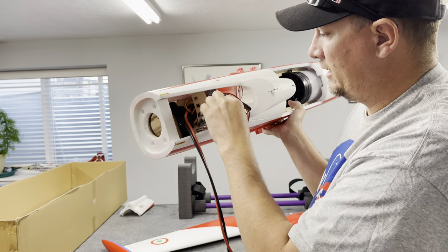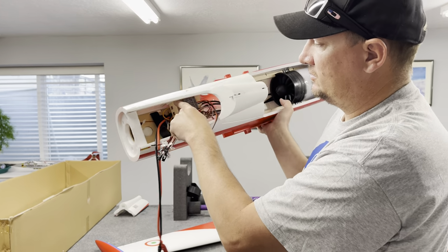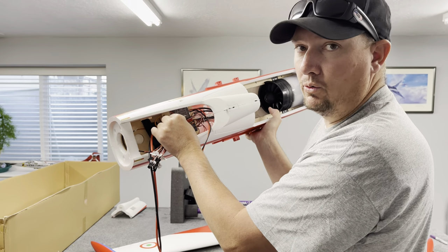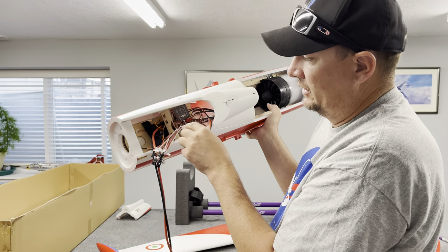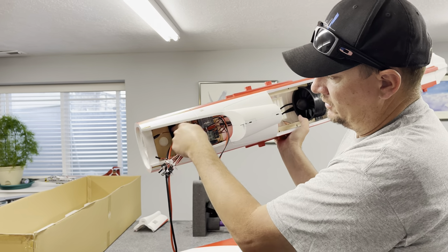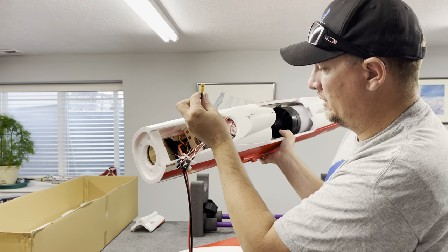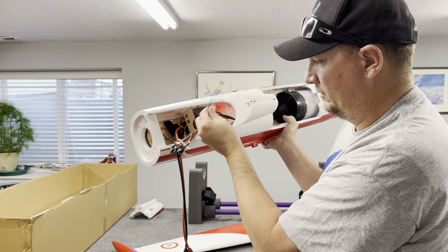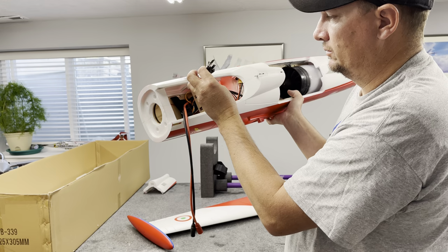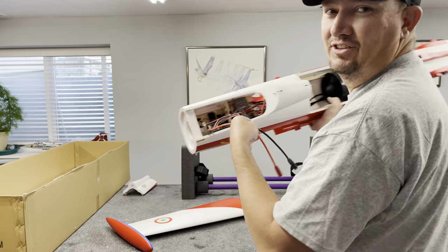If I remember right, in somebody else's thread, this spar right here, our fuselage bracket, is designed mainly for the turbine aircraft to hold the fuel tank. So you will remove that out of the fuselage, and then your batteries will sit right up in here in the tray area. And this will be your flight pack, and your receiver power, and then you've got everything else associated here. Anybody have any questions on that? Kyler, since you're the only one here.